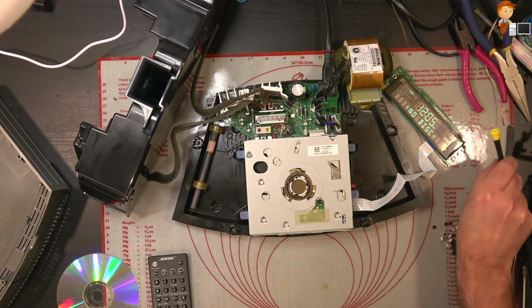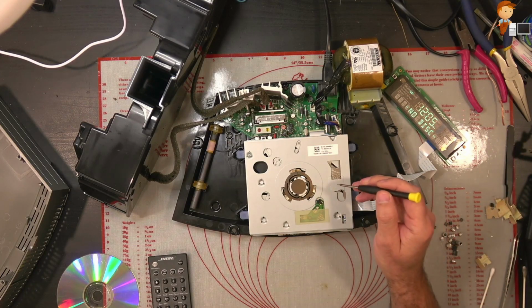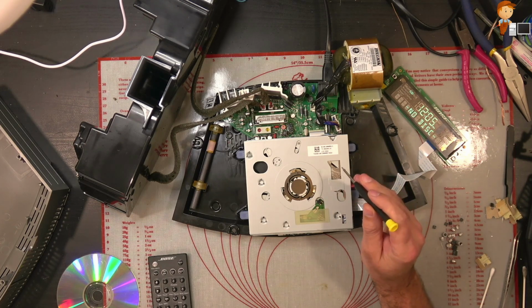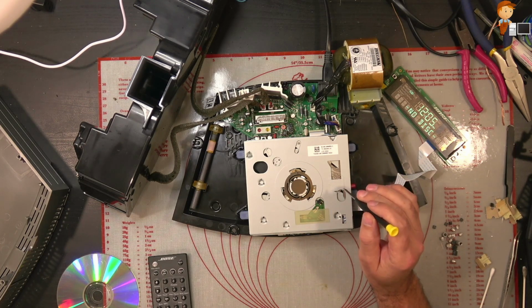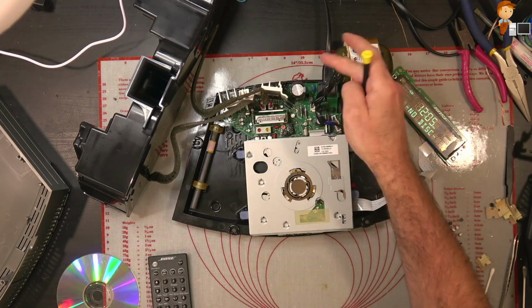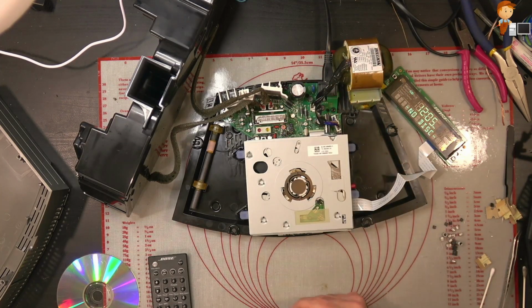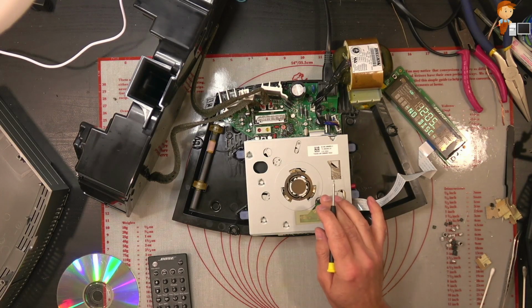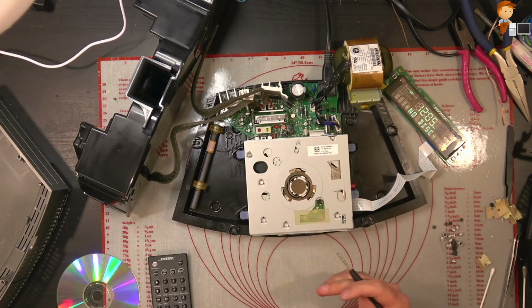So the main issue was no audio, and we noticed that carbonization around the voltage regulators, which had broken 2 tracks. So we repaired those 2 tracks, and that got the enable voltage going to the main audio IC. And then, just as a future-proof measure, we changed the capacitors which normally die on these units on the main control board. So that'll be it for this video.